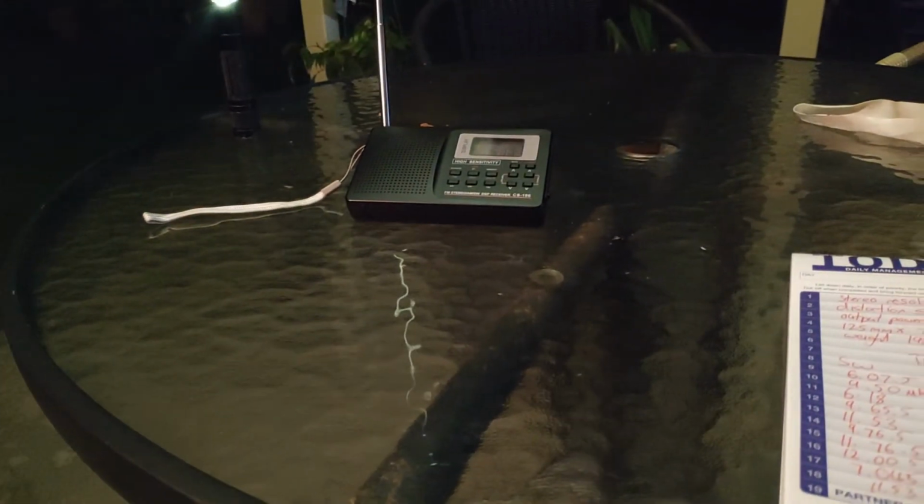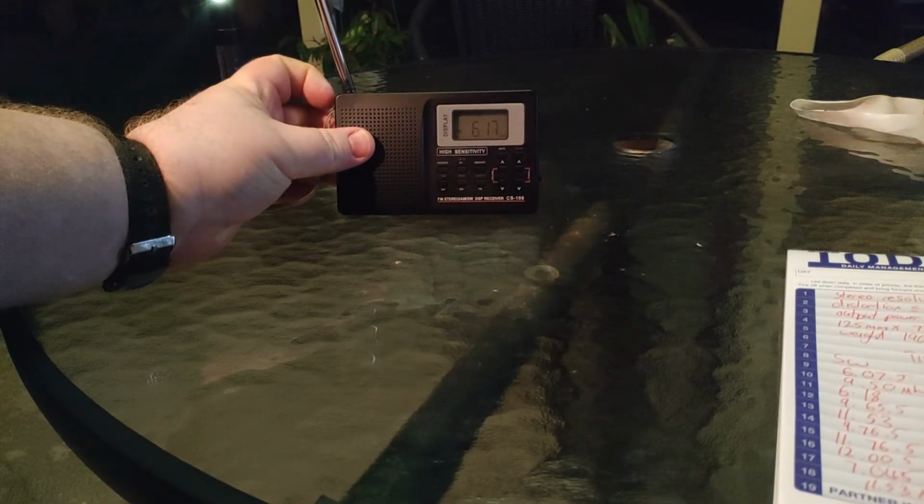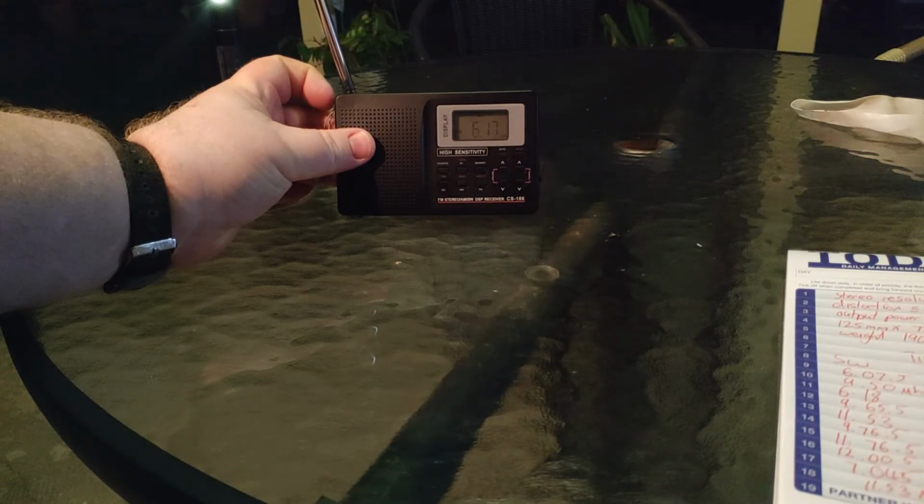But you can see, to get a signal all the way from New Zealand is pretty cool. And the sound quality is pretty decent. No worse than AM, I reckon. I might give AM a quick tune and see how that sounds.